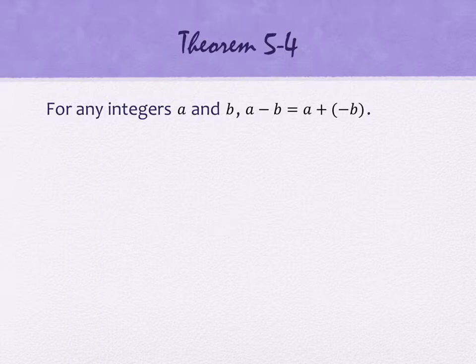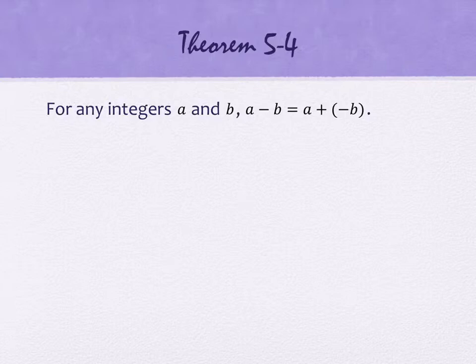For any integers a and b, if you have a minus b, it's equivalent to having a plus a negative b. And so you can use those interchangeably. So when you talk about subtraction, we also sometimes say it's the same thing as adding a negative. I'm sure you've heard that phrase before. That's what this theorem is talking to us about.